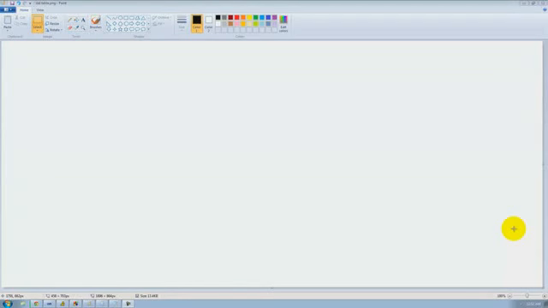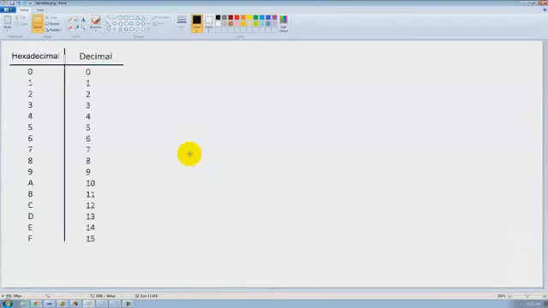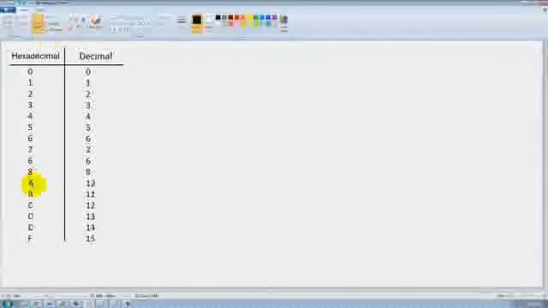And they are 0, 1, 2, 3, 4, 5, 6, 7, 8, 9, A, B, C, D, E, F. This can be a little bit confusing, so let me show you this table right here. On the left we have all of the hexadecimal digits, and on the right we have the values that those hexadecimal digits correspond to. So 0 in hex is 0 in decimal, 1 in hex is 1 in decimal, and so on until we get down to A right here. A in hexadecimal is 10 in decimal, B in hex is 11 in decimal, and so on until we get down to F. F in hex is 15 in decimal. So here are all of the hexadecimal digits, 0 through F.